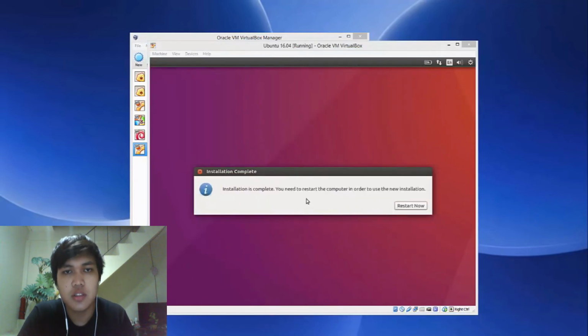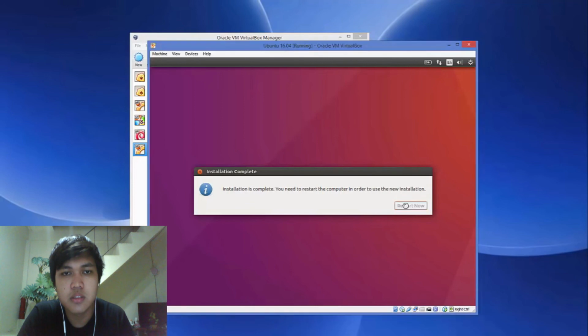After that is complete, we need to restart our virtual machine. Here it says that installation is complete and you need to restart the computer in order to use the new installation. Click restart now. Click restart.